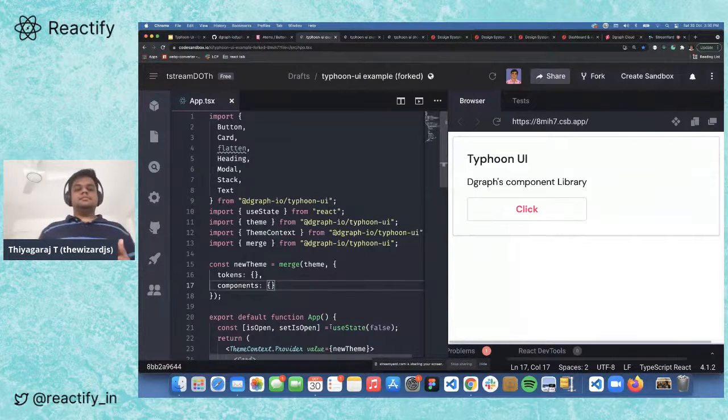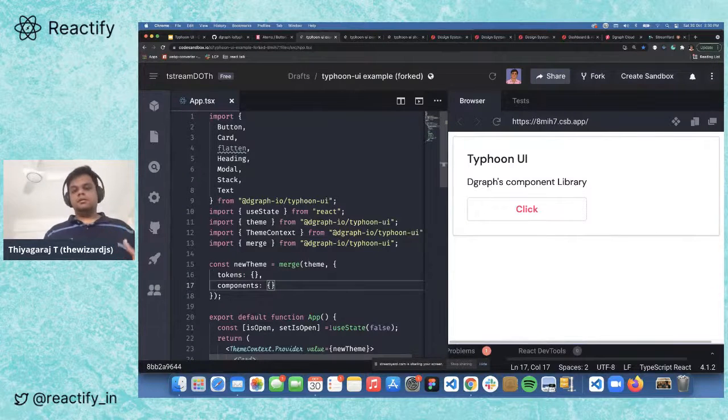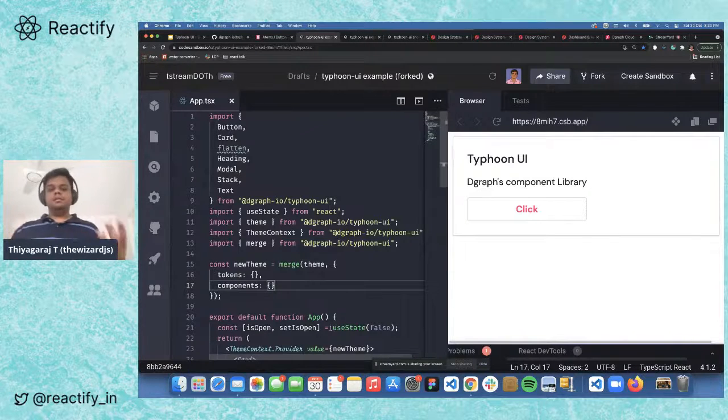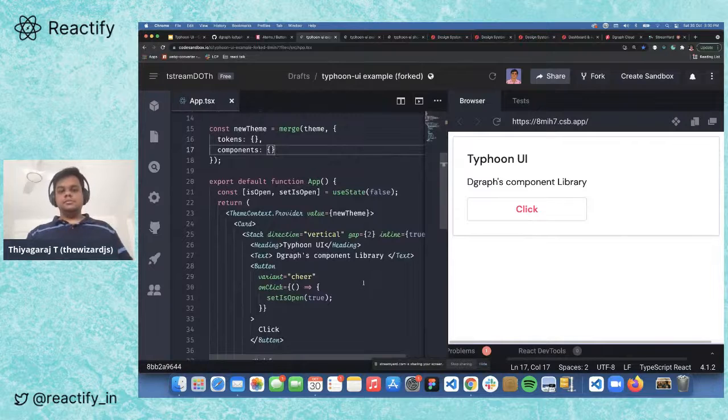What I would suggest is, take a look at Typhoon UI and see the concepts Typhoon UI implements, and especially the style gun, how it is implemented, and how it helps. So, for example, I'm short of time, but I'm just going to take another 1 or 2 minutes and show you this small example.